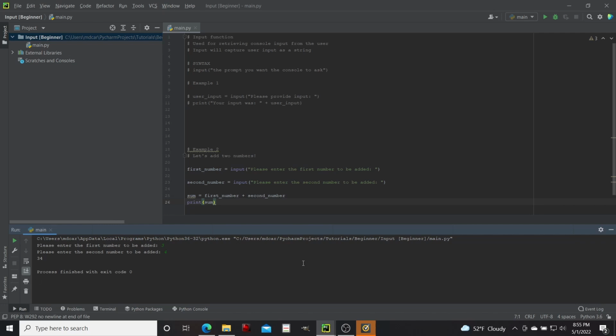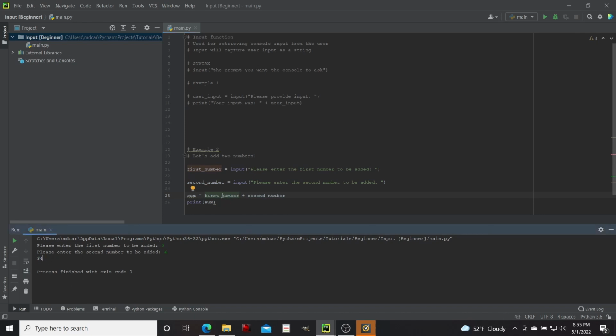34, no. Now why did it print that? That's because, like I said earlier, when you use the input function, it's going to treat your input as a string. So what happened here is it takes 3 as a string and 4 as a string. And when you add two strings together, you're just mushing them together, so to speak, right? Concatenating is the formal word. So therefore, 3 and 4 mushed together gets you 34.